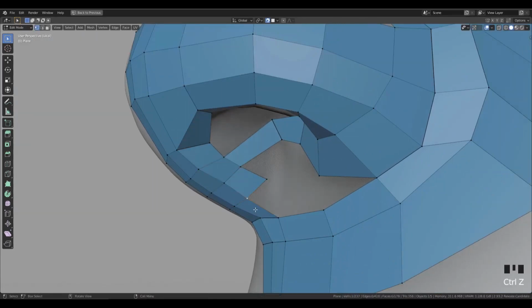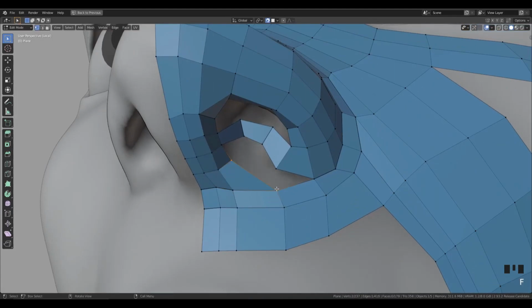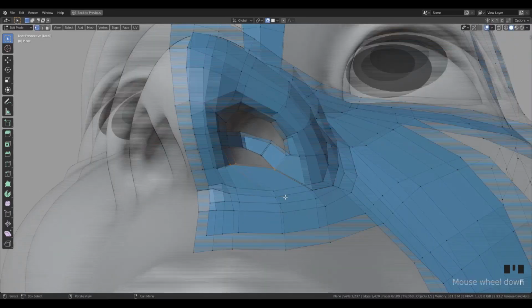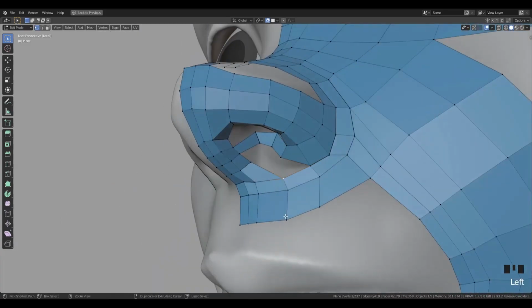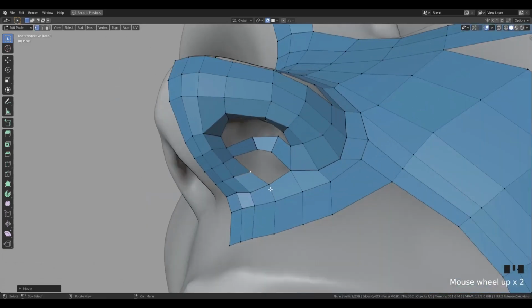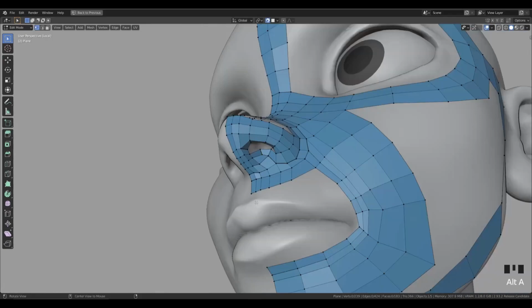So I can generate other faces there, maybe closing this one. And there, I'm not super happy with the way it goes. So maybe I can add another cut. Maybe I can join those two vertices together. And here I can solve the puzzle like this.